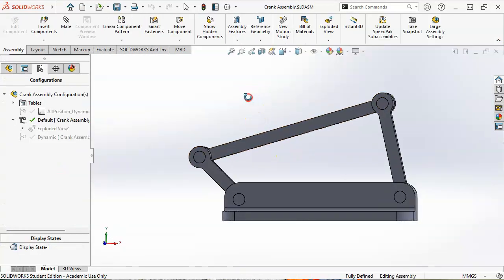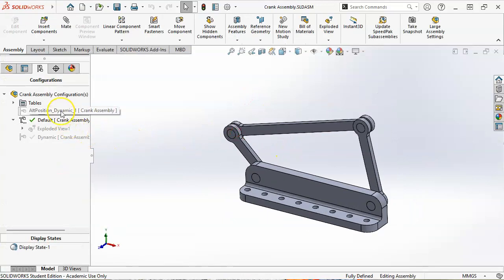One more time. All right, so we're in the alternate position, or we're in the default. We can see the alternate position that we created from the drawing. We also have the dynamic. If I was to move the dynamic, I would expect that when I get back to that assembly drawing on sheet 1-1, this side would move, but the alternate position would stay where it was.